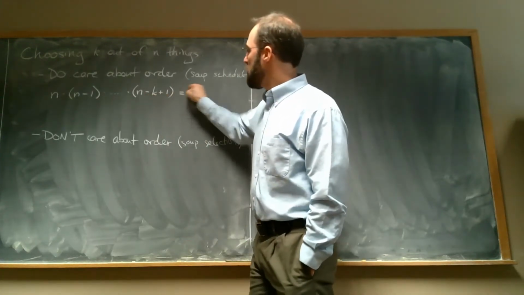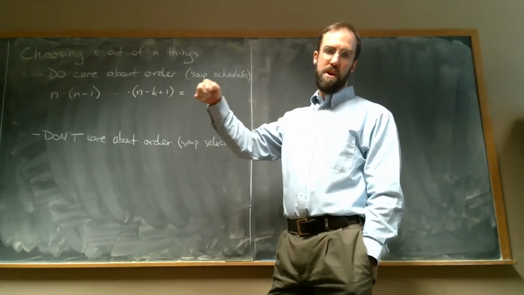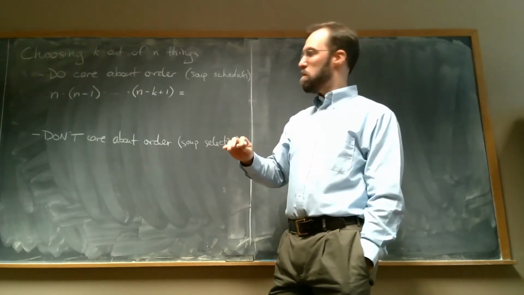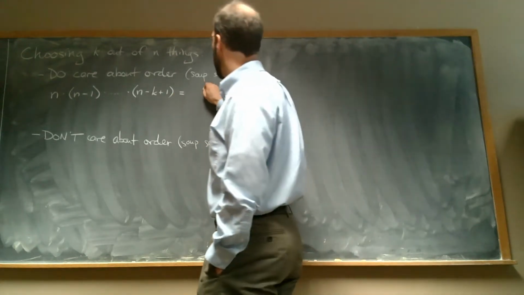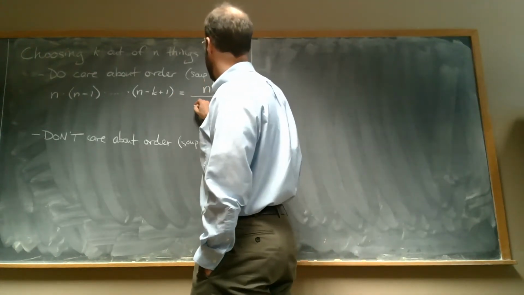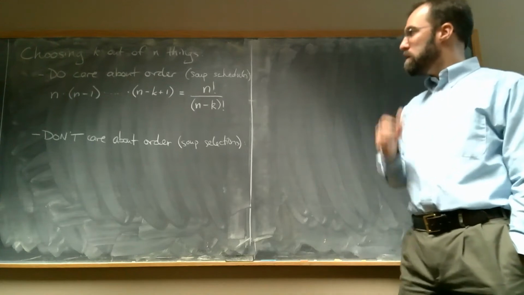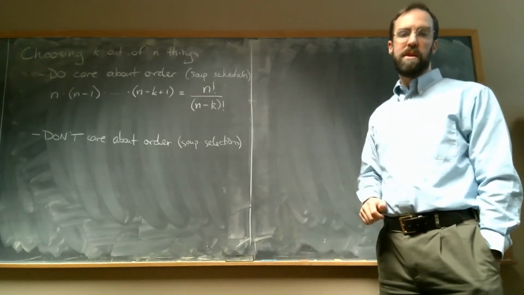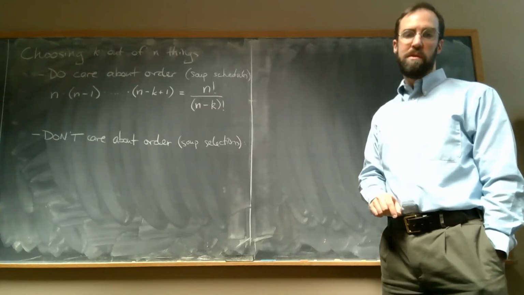And of course we could write this more compactly. If we do n factorial, that's the product of n, n minus 1, all the way down to 1, but we want to cancel out some of them. We want to cancel out anything from n minus k down, so we can write this as n factorial divided by n minus k factorial. Okay, and I think in one of the activities we did in class, someone even wrote this formula, or a formula very like it, in the spreadsheet that we made.